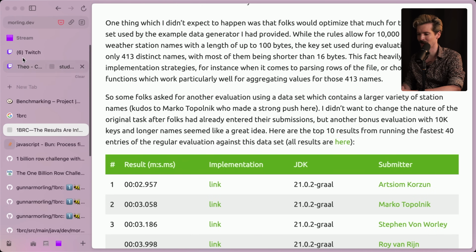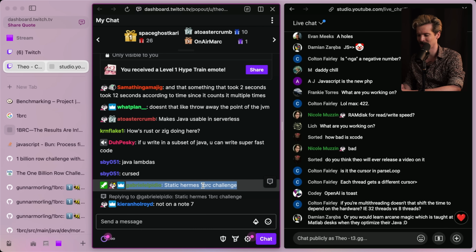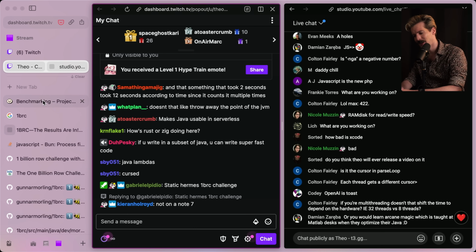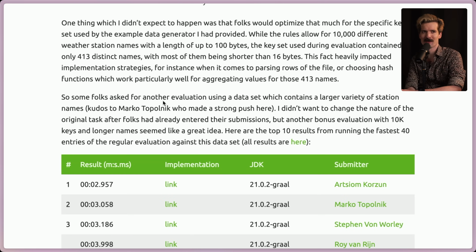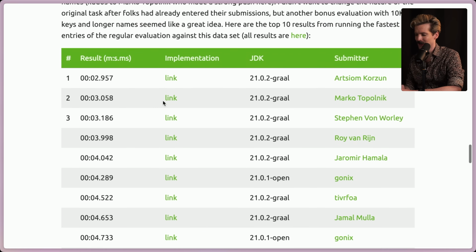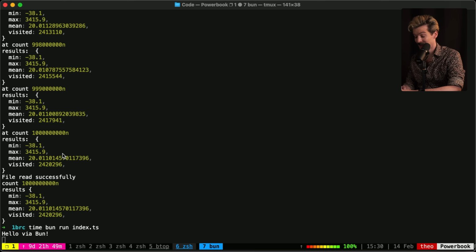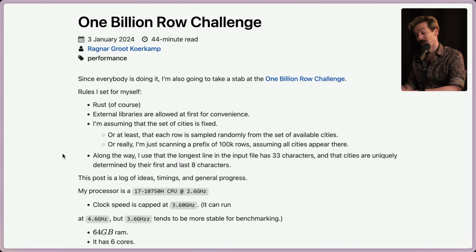Someone in chat, Gabriel, of course, pointed out static Ermis would be very fun to do this with too. It would be chaos, but it would be. The catch is so much of this is the file parsing side that I don't know how much you'll be able to write JavaScript code that compiles to better file parsing. I feel like you need to write a native library for that regardless. My code is still running. We'll see how long it ends up taking.